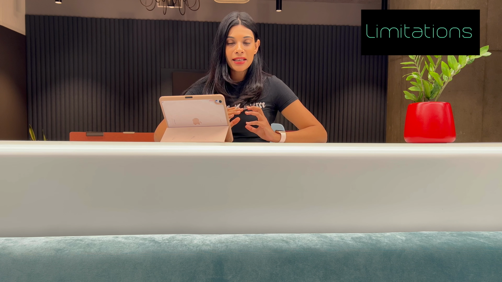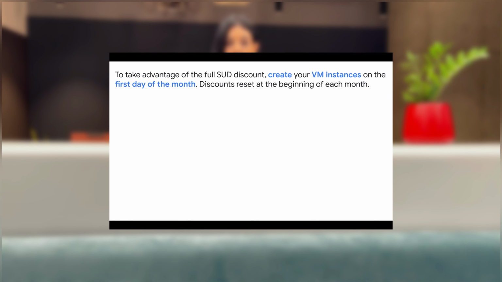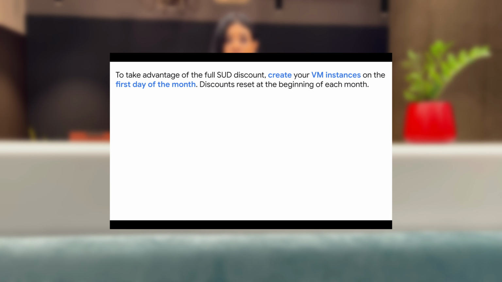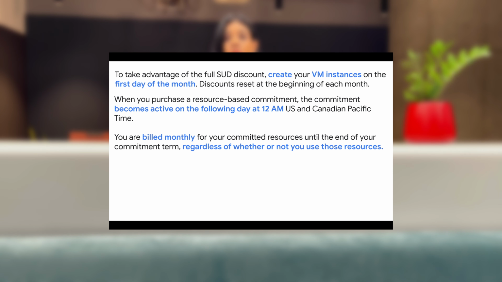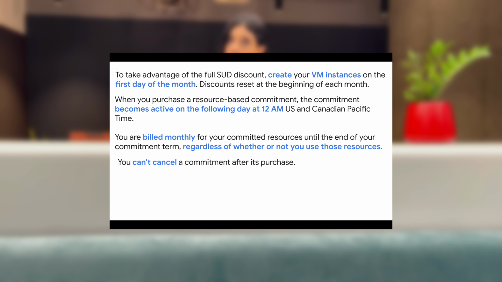Lastly, real quick, let's just take a look at some of the limitations to keep in mind when you think of these discounts. In case of SUDs, it's best to create your virtual machines in the beginning of the month so that you can get the max possible discount in this category at the end of the month. When you purchase a commitment, your commitment takes into effect at 12 a.m. on the day following the purchase of the commitment. Once you purchase a CUD, they cannot be cancelled or terminated.